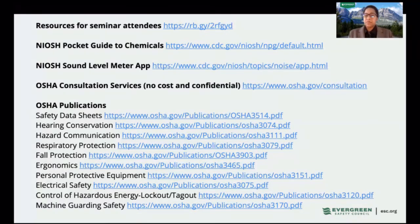And then if you recall on the section about the hierarchy of controls, when I was talking about personal protective equipment and the note for employers, I mentioned that employers have to conduct a written hazard assessment before they select and issue PPE for their employees. There is an actual hazard assessment form in this folder also, if you would like to use it. And you don't have to be an employer to use it if you just want to do it for your work area, for yourself, and or for your independent contractors, just to make sure that you're doing all that you can do to make your workplace safe. Feel free to download that as well.